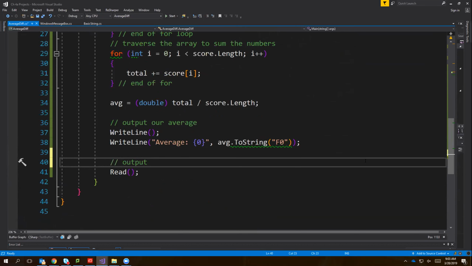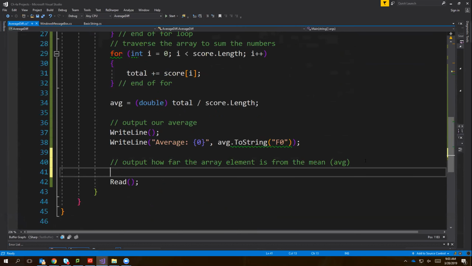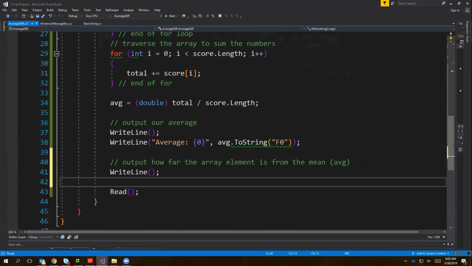They say they want to output how far the array element is from the mean, which is our average. So we'll do a blank line.